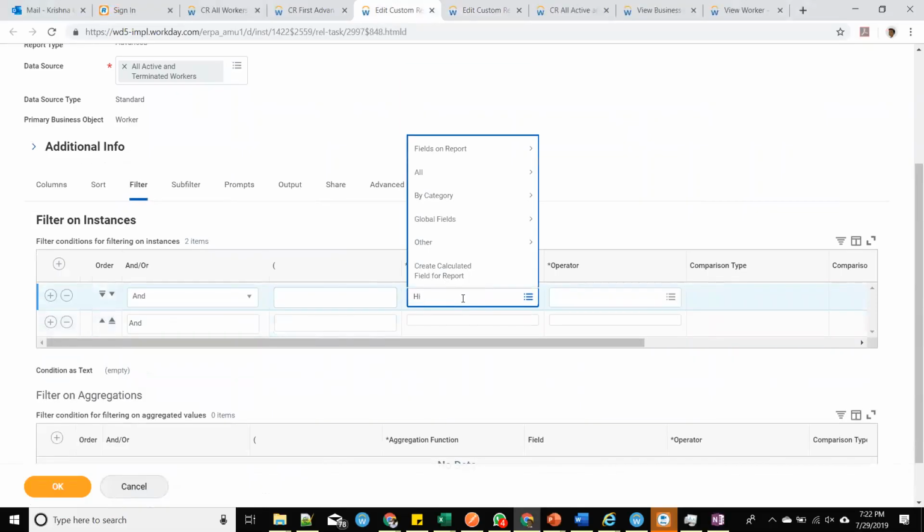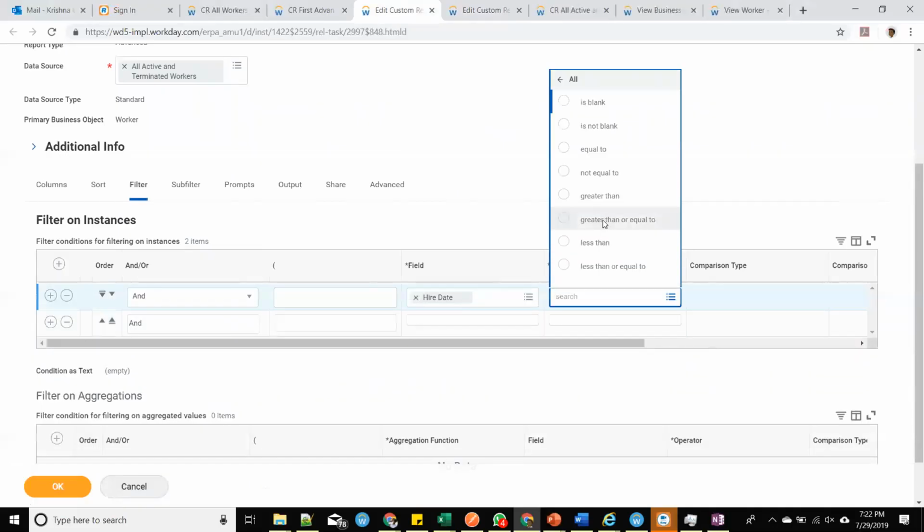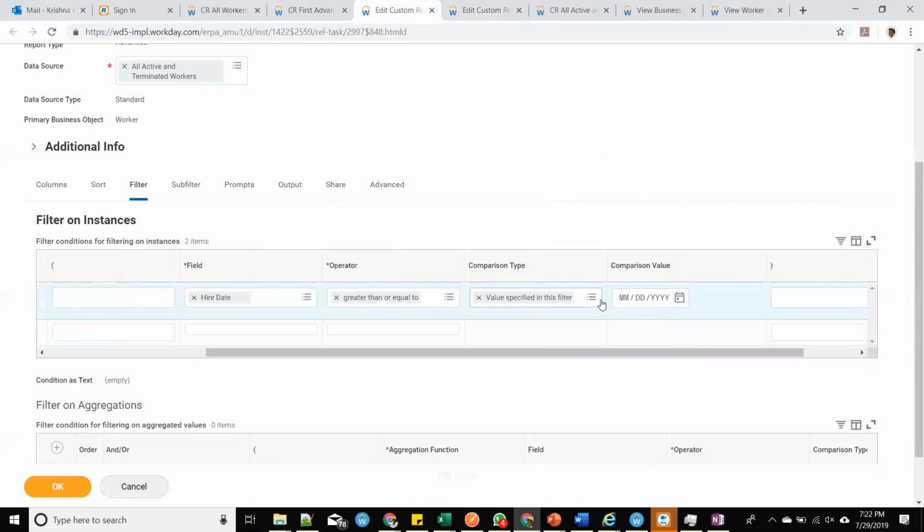So let's say in this case, I want to do hire date. Hire date, same thing, greater than or equal to 01/01/2019.